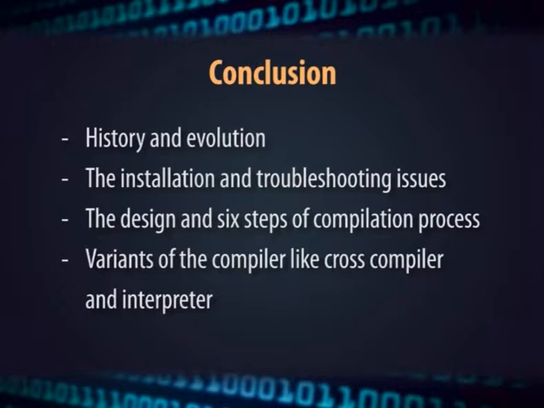In short, what we have learnt is the brief history and evolution of the compiler. Then we studied the installation and the troubleshooting issues of the compiler. The design and the 6 steps of the compilation process were explained in brief. The variants of the compiler like cross compiler and interpreter were introduced.